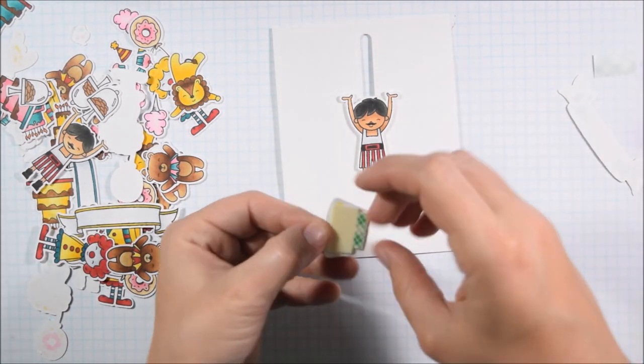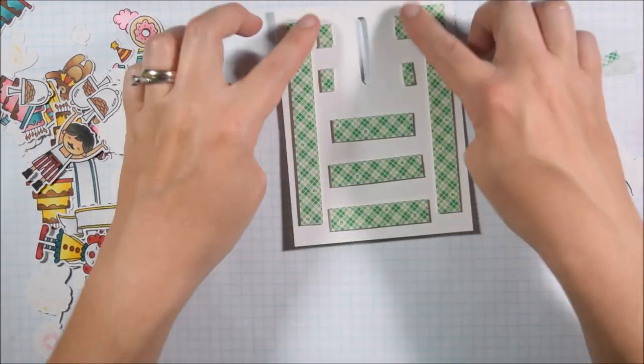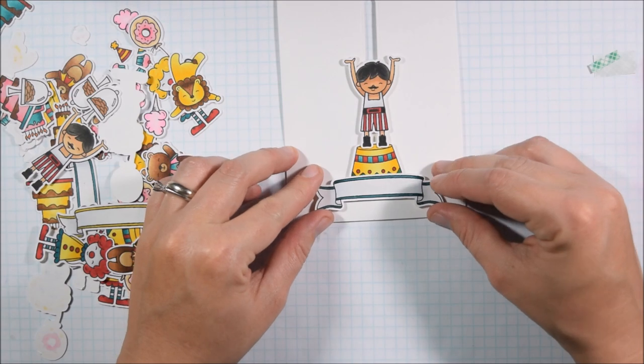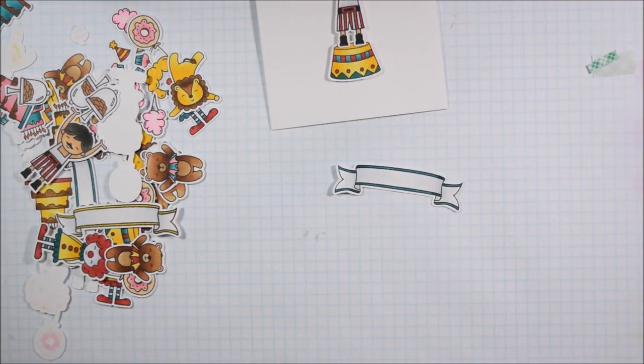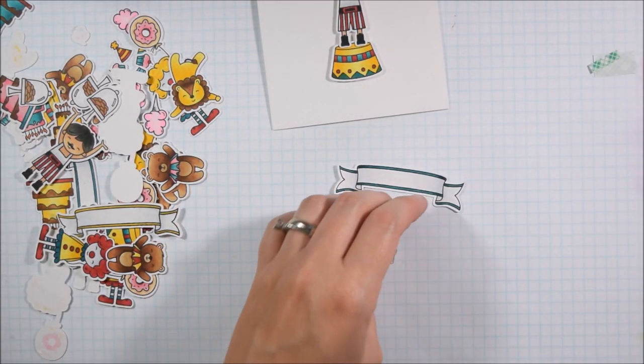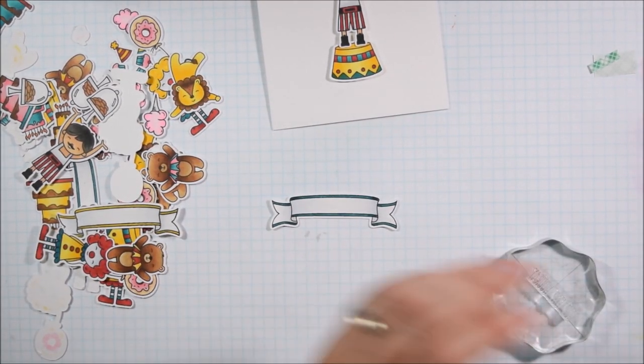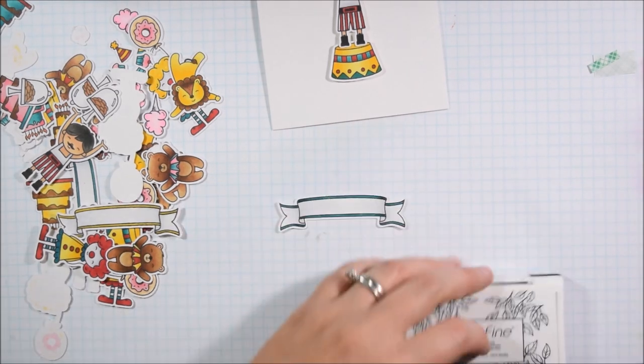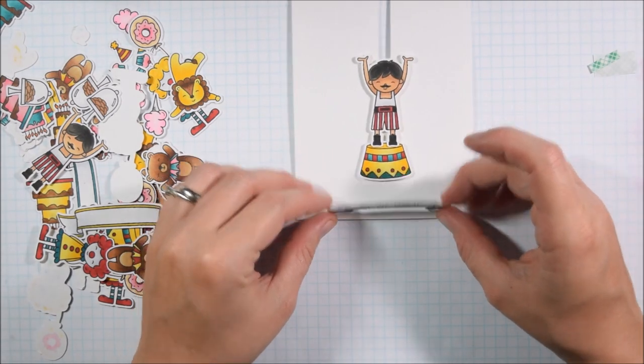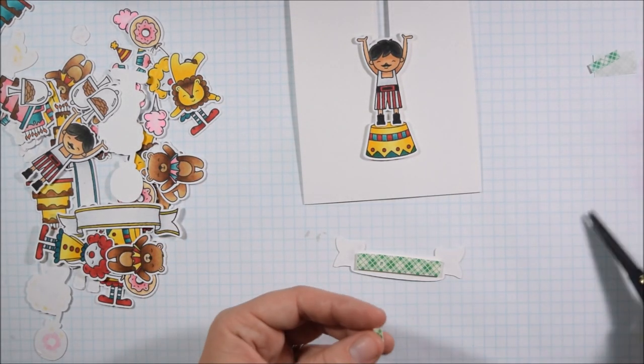And so I am going to pop the strong man up on some foam tape as well as the pedestal that he's standing on. And I'm going to put foam tape behind the whole card panel so that the slider works more effectively. I knew that the lion would have to have some foam tape on him because he was going to be a slider. And so I figured I may as well pop up the strong man to go with it so he doesn't look like he's falling in front of the strong man. Also, it allows me to put some elements behind the strong man and create more of a look of a scene with some things being in front. And so because the sentiment is going to go in front of everything, it also needs a bit of foam tape.